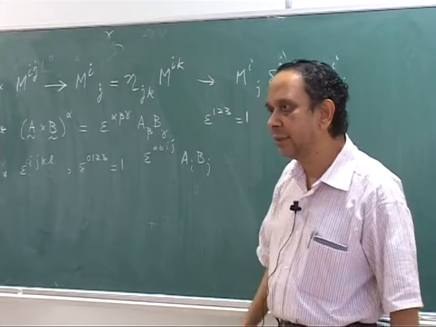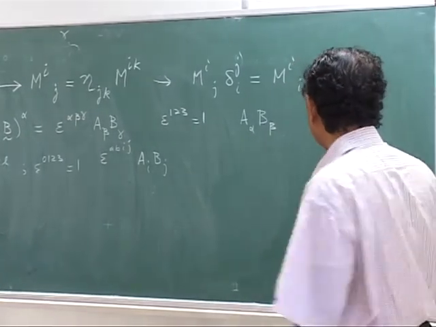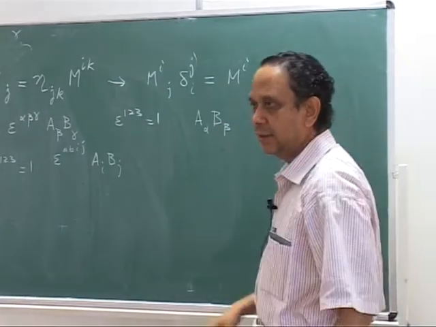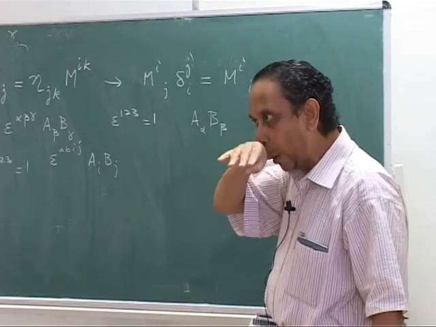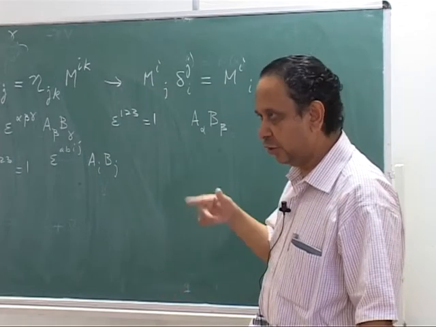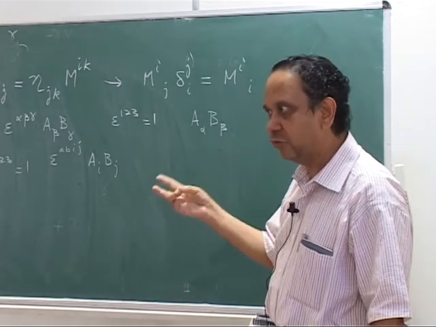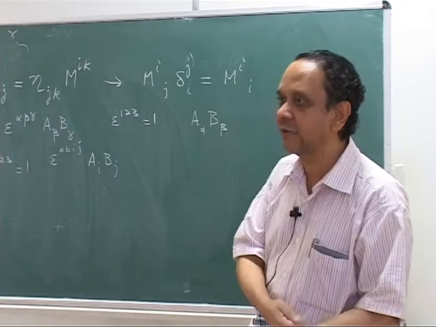Why does it do that? Let us count the components. This will in general be like a 3 by 3 matrix, so it will have 9 components. If it is antisymmetric, the diagonal components go away. So, you have the remaining 6 paired up, so you have 3 components, and because it has 3 components, you can map it back to another vector.